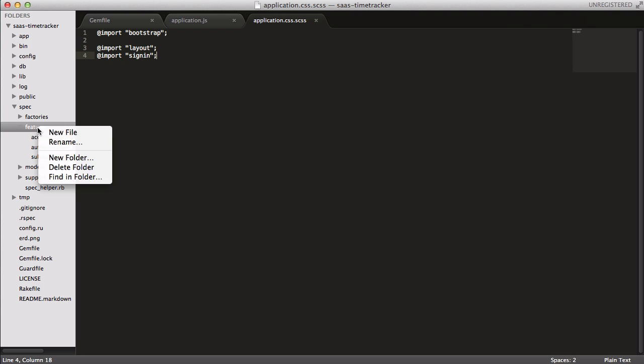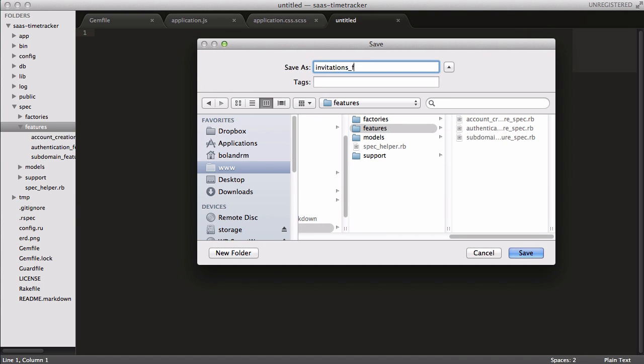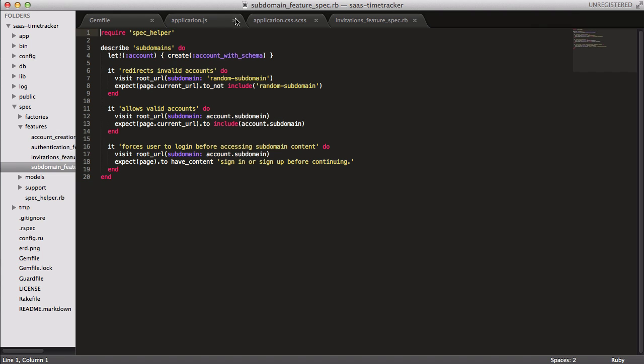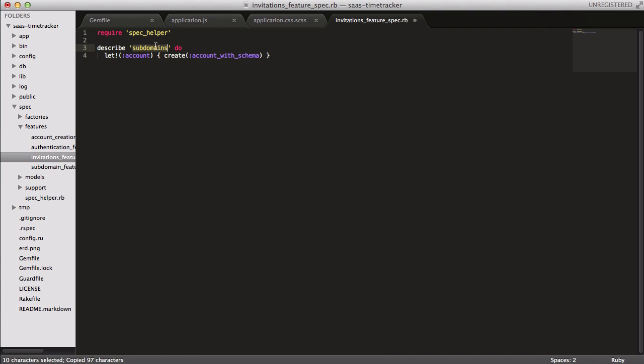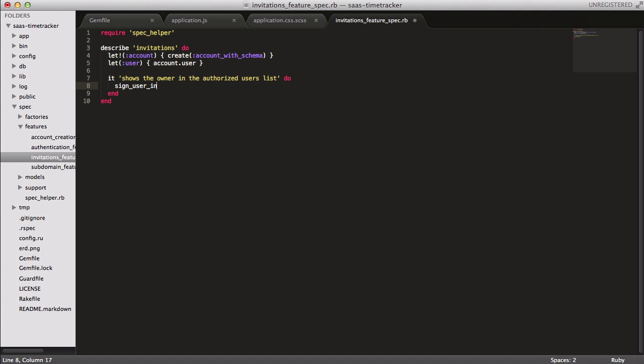The first thing I'm going to do is create an invitations feature spec. For this spec, we're going to borrow from the subdomain feature spec. Essentially, we're going to create an account with this database schema. We're going to set the user for that account. We are going to sign that user in.